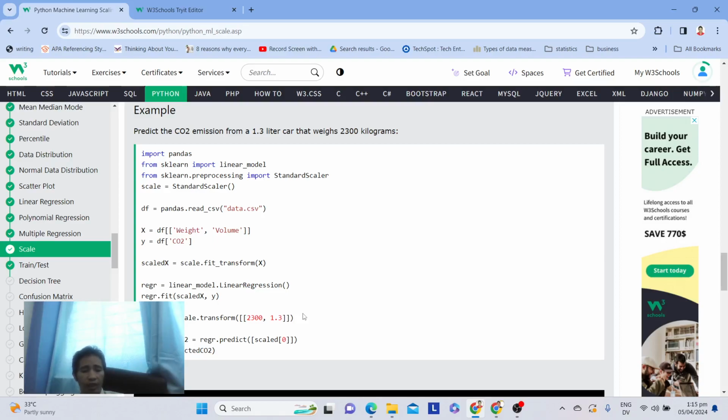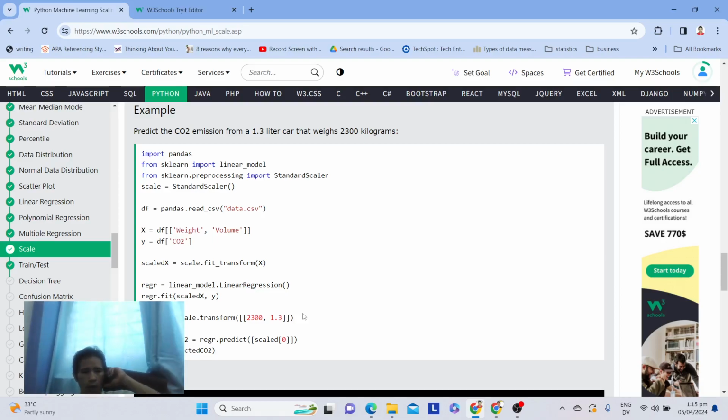So after that, we transform our weight and our volume. Then we have regr equals linear model dot LinearRegression, so we are having a linear regression here. regr.fit(scaledX, y), the new value of our x, and the y. Then after that, we have a new scaled, which is scale.transform([[2300, 1.3]]).